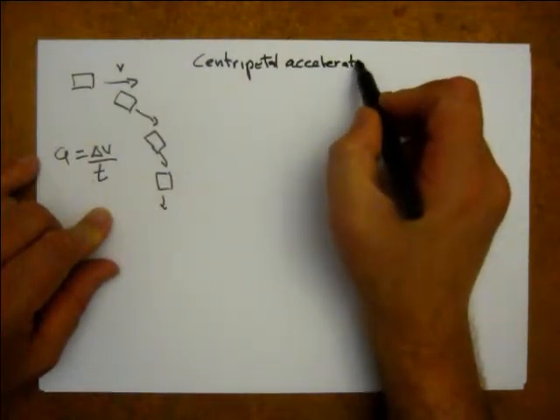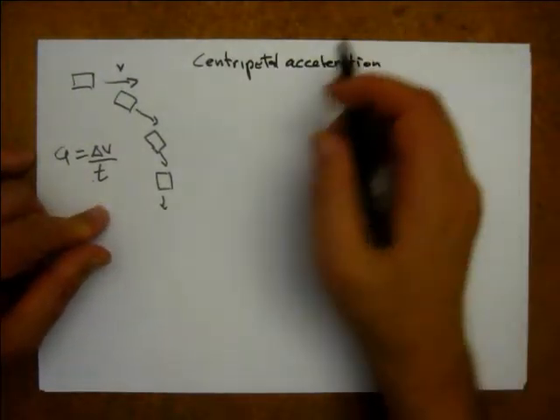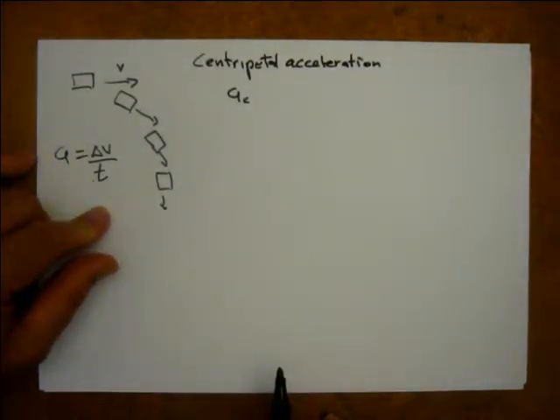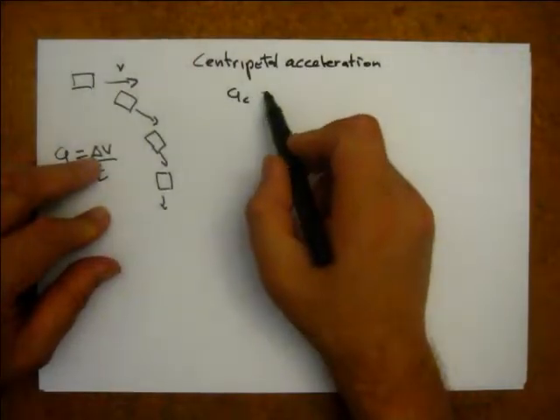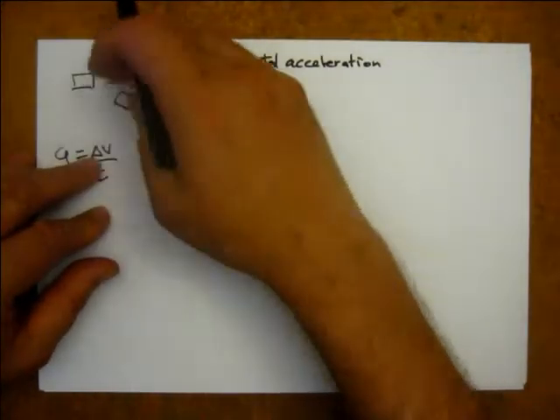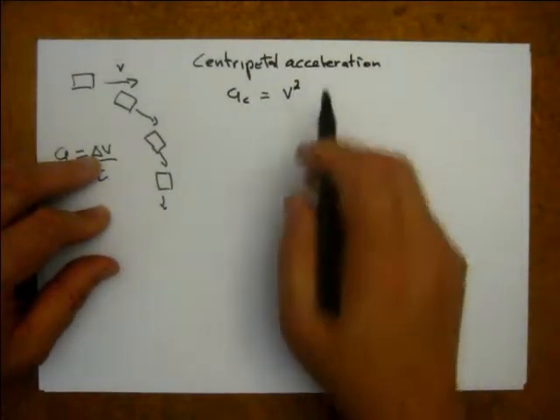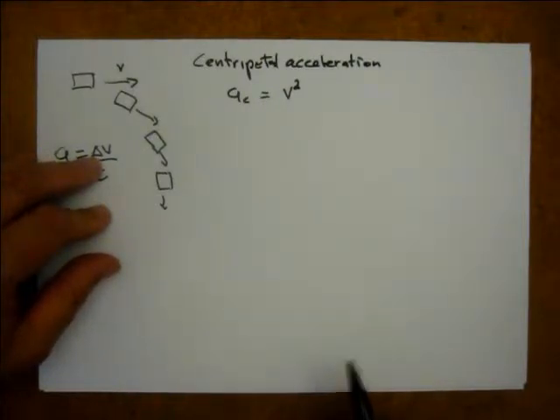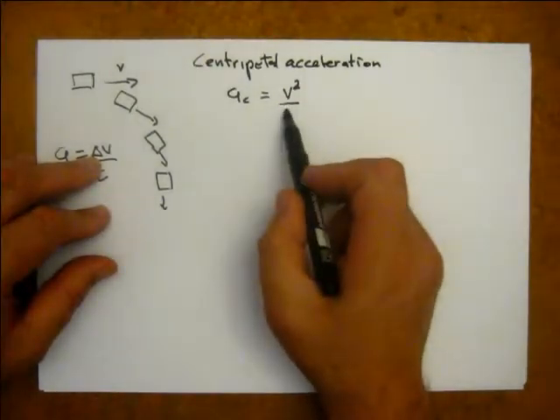Now, centripetal acceleration, what do we know about it? We'll put a subscript c in to say this is centripetal acceleration. Well, we know it's related to the velocity. So the faster you're going, the bigger the changes as you go around each corner. In fact, if you work it out, it's going to be related to the square of the velocity. And the other thing that's really important, hopefully you'll notice this from experience, is the radius of the corner.